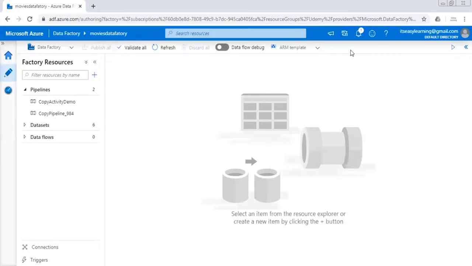Copying data from a web source, in other words, an HTTP source, is relatively simpler. We are going to see how we can copy New York taxi data from an Amazon S3 HTTP source. Let us create a new pipeline.